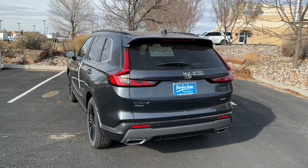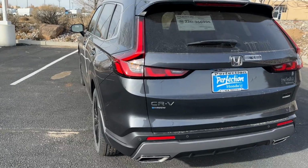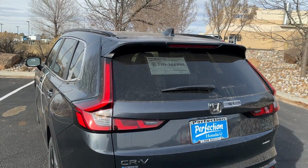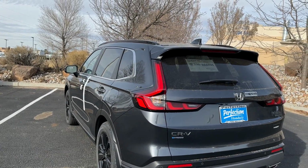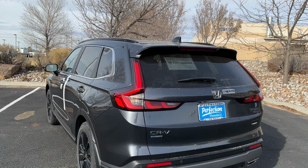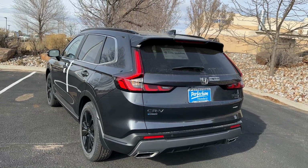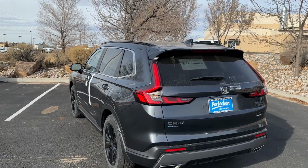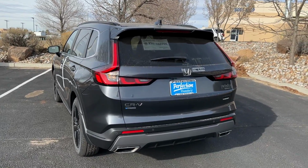I know this one is dirty, it's straight off the truck, but these CR-Vs are selling so fast, especially the hybrids, that you gotta snatch one up, because most dealerships are gonna be pre-sold on these things. We haven't had any of them just touch a lot available. So I try to make these videos as fast as I can before the customers come pick up their cars. And obviously we gotta clean this one. This one is sold. I have a deposit on this one, it is sold. But I'm doing a walk around on it before it's gone.